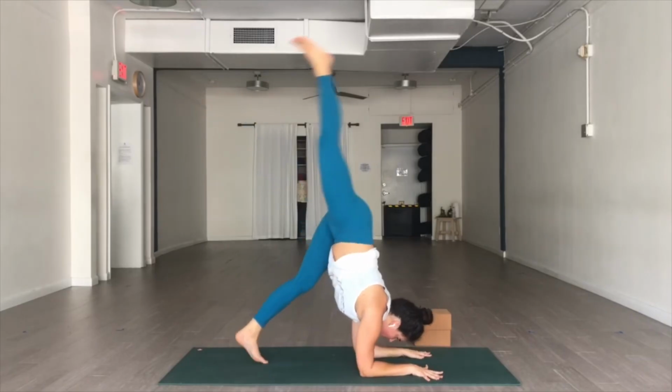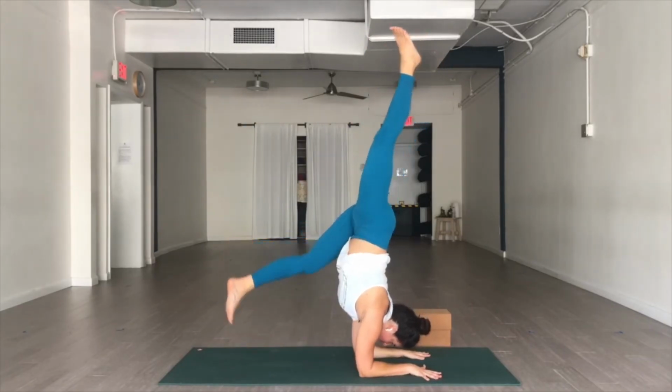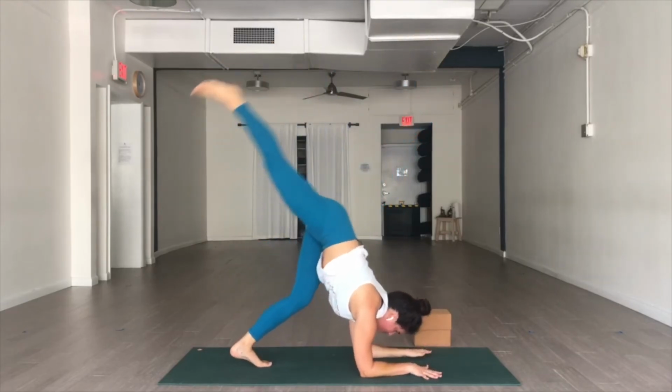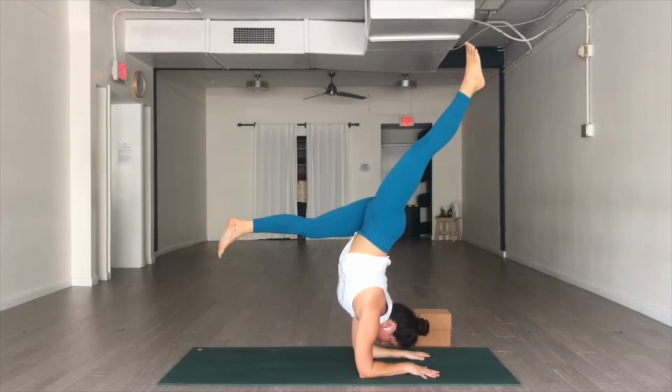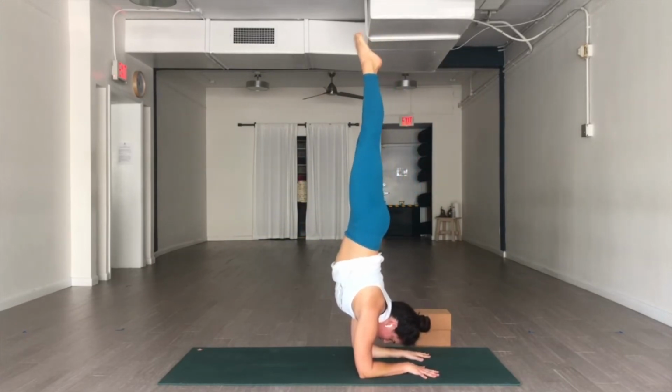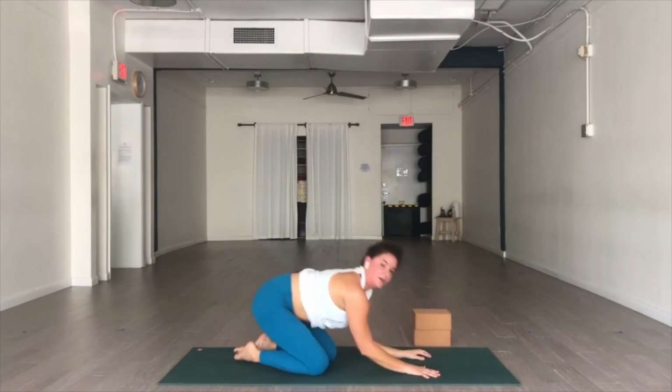So you're here and just try to get some air time with one leg, kicking the one leg up. Just get some air time. And then you hold it eventually and bring the legs together. Good. So this isn't easy. I see some of you. You're looking really good. All right, try one more time and we'll move on. So maybe you're like, I need to get stronger in my shoulders. Do those drills we just did.